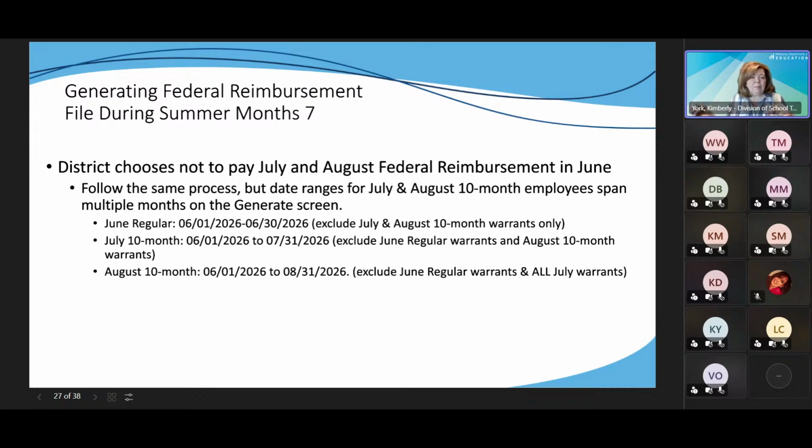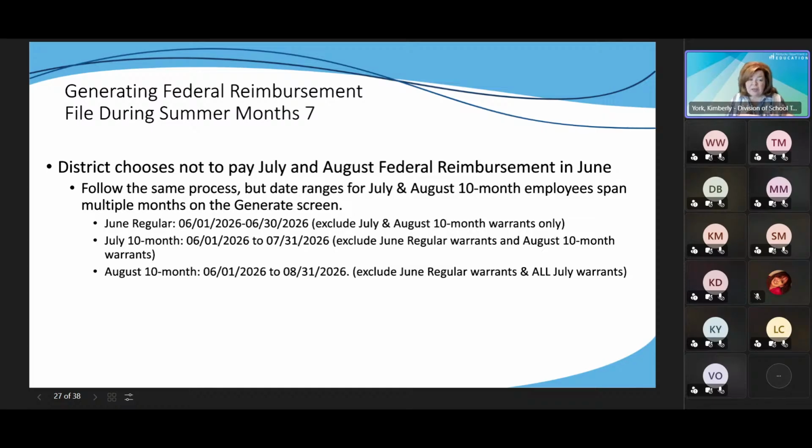So the first one, June regular, June 1 to June 30th, you'll exclude those July and August 10-month warrants only. July 10 month, this is where you start extending your payroll date range. So you want to include June 1st through July 31st, and then exclude any June regular or your August 10 month.